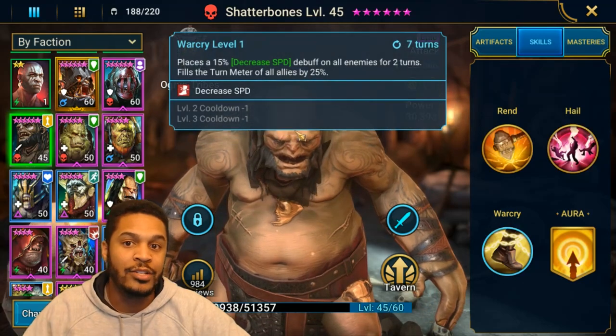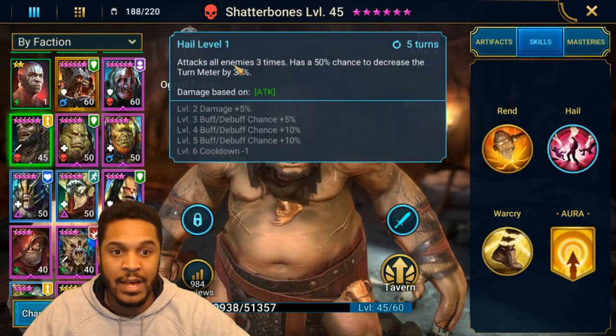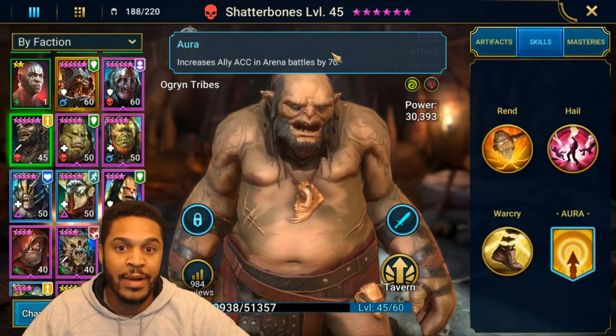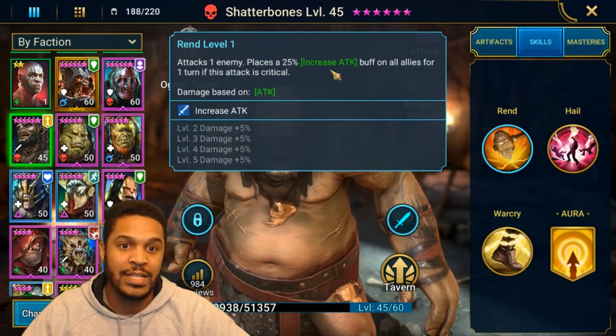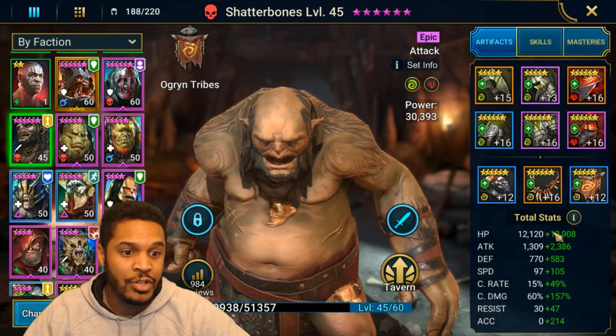So if you wanted to, he could start off with Warcry, and then he could go into hail and really help in arena. He also has arena battle accuracy, which is nice, but it's not going to help you in faction wars. And then on his A1, places a 25% increase attack buff on all allies if he hits a critical hit. So good champion.